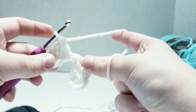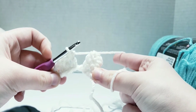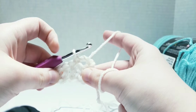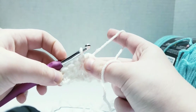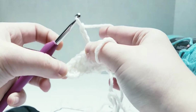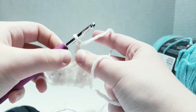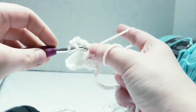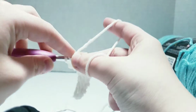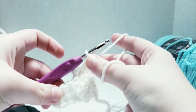And we have to connect these blocks together. The way we're going to do that is we're going to take this one that we made from row 1 and pull it up like that. You're going to insert your hook in that space right there where your chain 3 is, and you're going to slip stitch, which will connect the 2 together. Now this is row 2, so we have to make another block to have 2 blocks. So what we're going to do is chain 3, which counts as this chain right here, and then we're going to put 3 double crochets like we did here into this chain space. So 1, 2, 3. Alright, row 2 is complete. Let's go on to row 3.